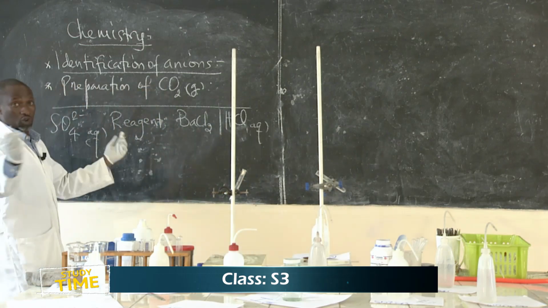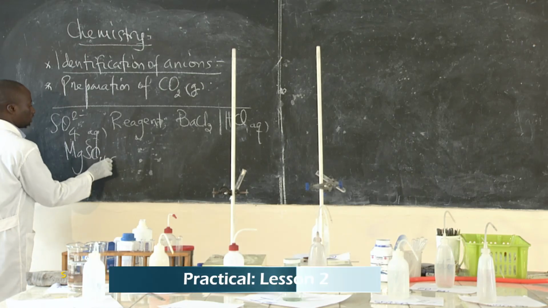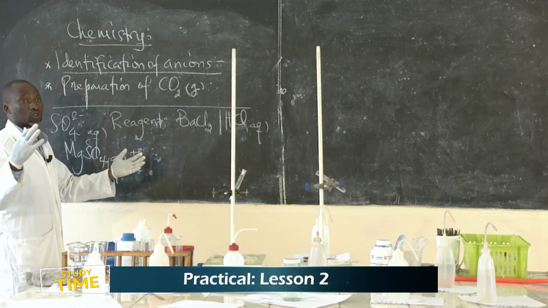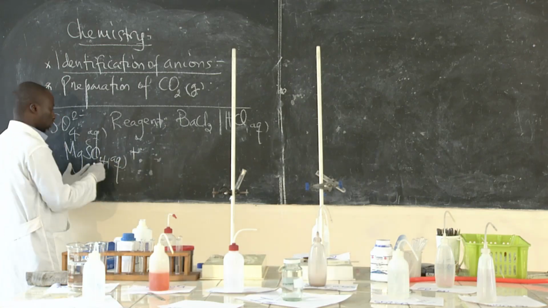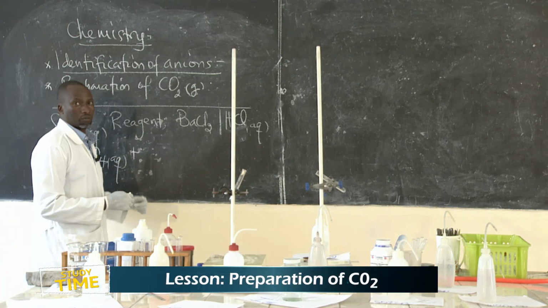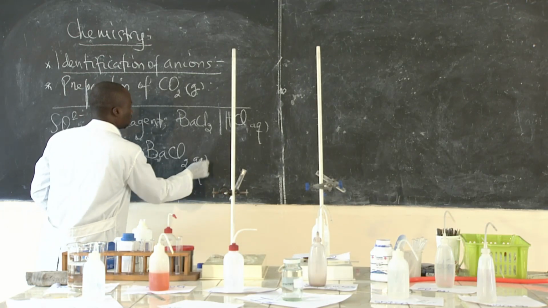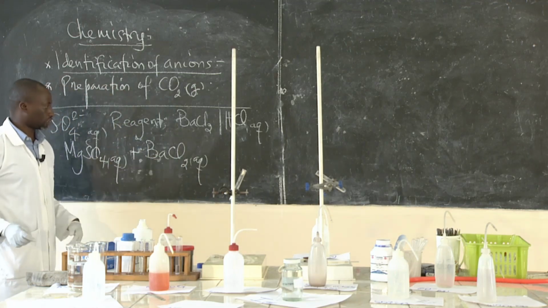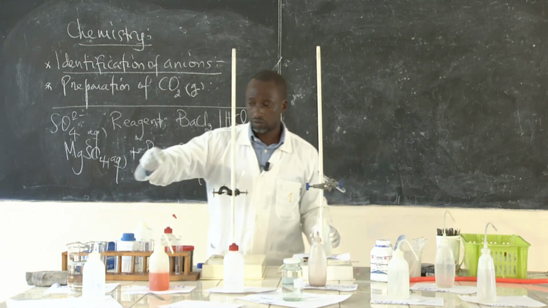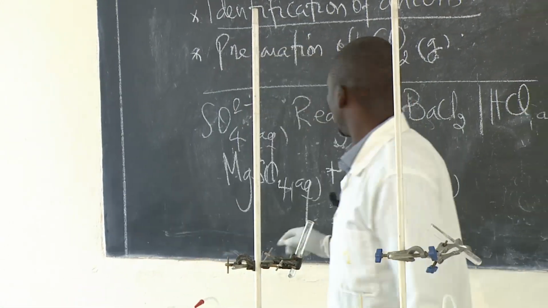So maybe let's assume that was magnesium sulfate. That was a solution of magnesium sulfate, not necessarily magnesium sulfate, but I've just assumed it, because it is soluble, and it contains the sulfate ions. So it reacts with a solution of barium chloride. This is colorless. This solution that we have here is colorless, has no color. Barium chloride is also colorless, if you look at it properly. So those are colorless solutions.